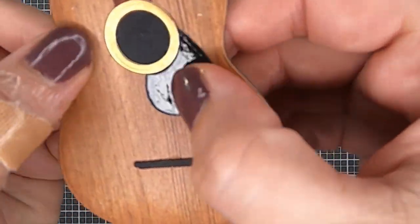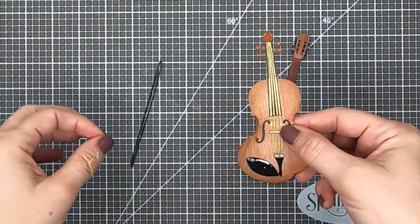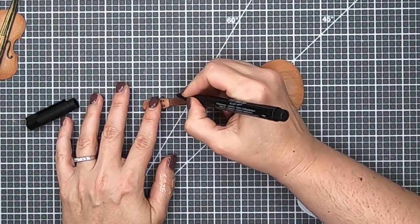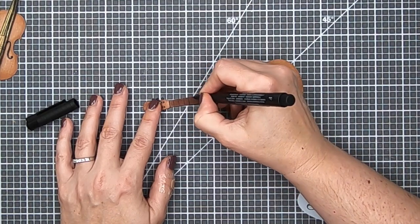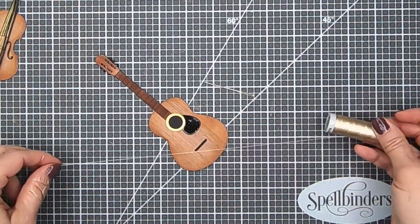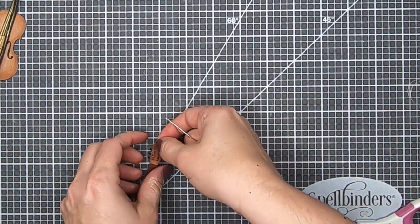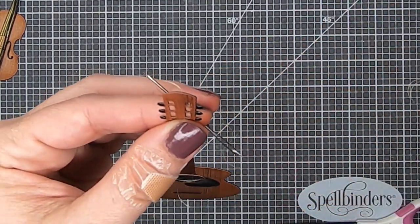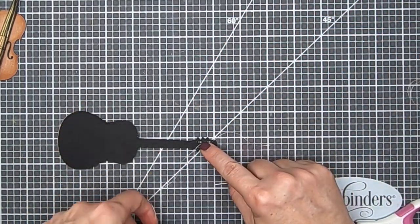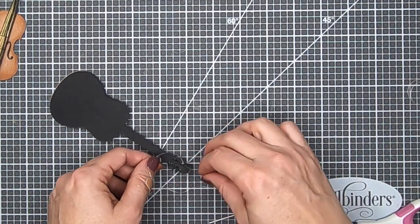Now once it's dry, you don't have a sticky feeling. I'm using the guitar and I'm starting to make my strings. For that, first with a black marker, I'm marking off the fingerboard. And then I'm using a beigey golden colored sewing thread and an embroidery needle, and I'm using the holes at the top of the headpiece and attaching those strings, so the thread with a double knot on the back, securing that.